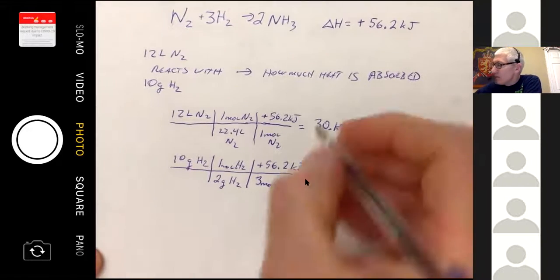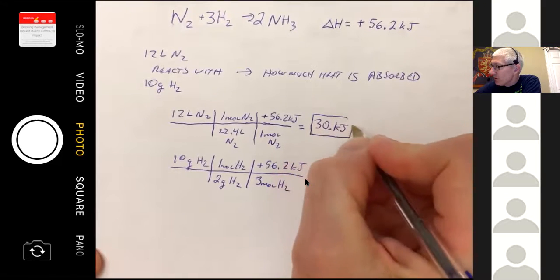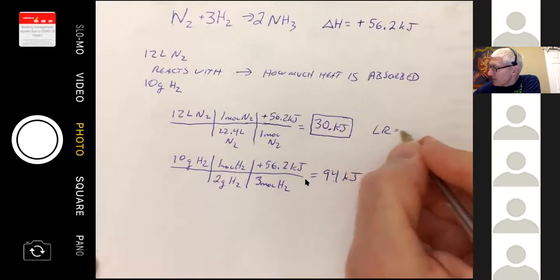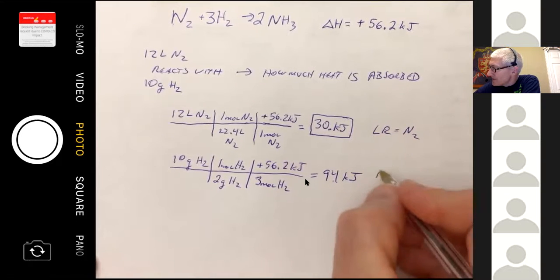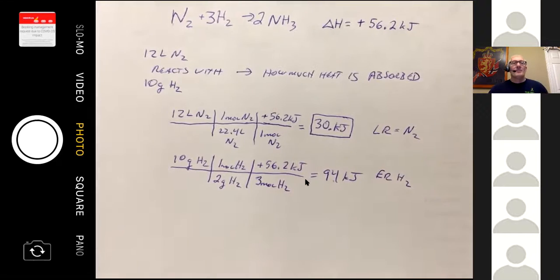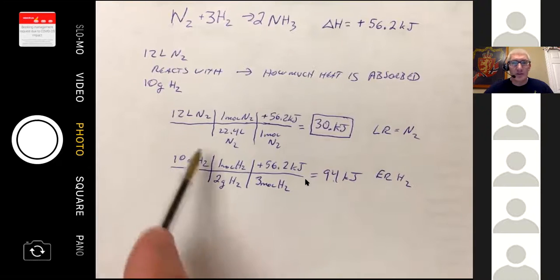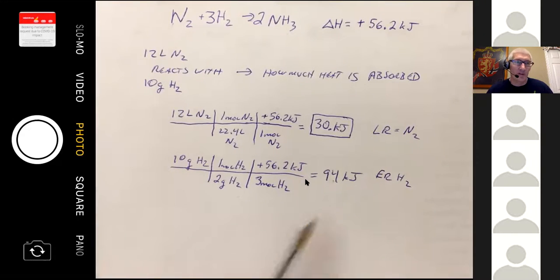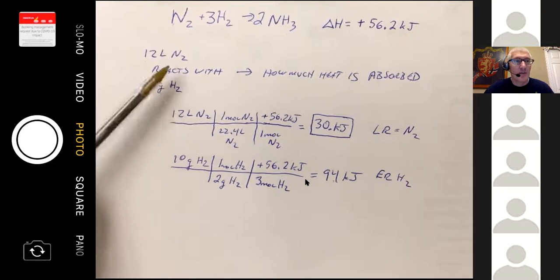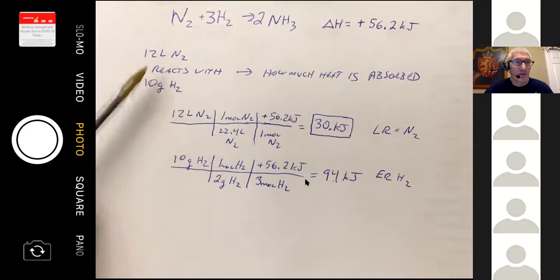I don't need to absorb that because this is actually all the reaction that I'm going to get. So my limiting reactant, just to remind you, was N2. My excess reactant was H2. And the nice thing is, you wouldn't have to do anything else. You just do the two conversions, you compare the heats, and you go with the smaller value. If it had only been the 12 liters, you'd do just the one conversion and you're done. If you see two numbers, you do two conversions, pick the smaller value.